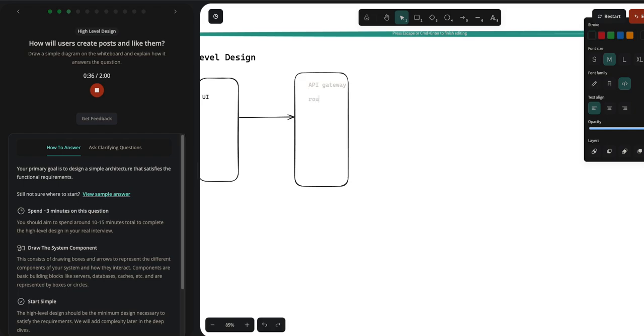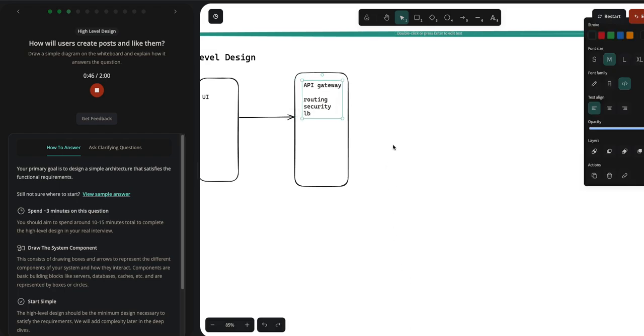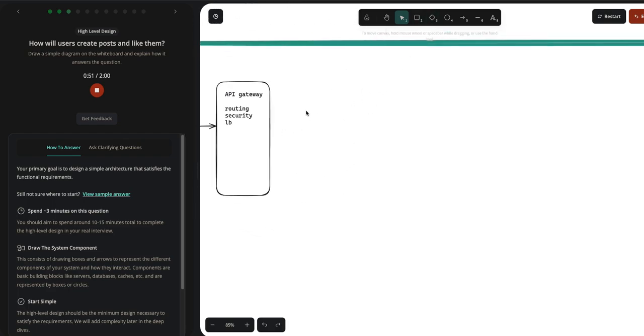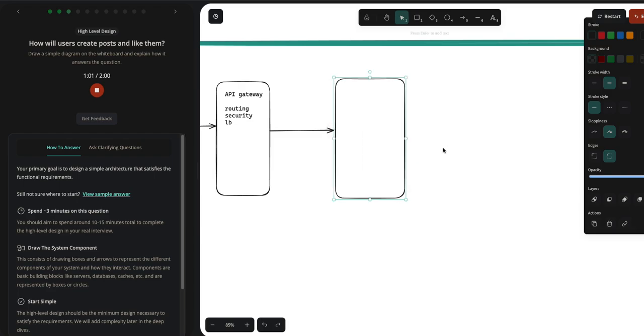for things like routing, security, load balancing. We can delegate lots of functionality to the API gateway. Authentication as well, and then that will pass it to the server, which will actually handle the particular functionality.